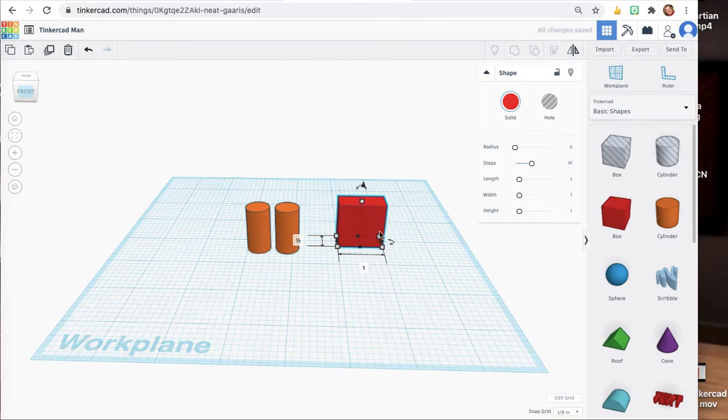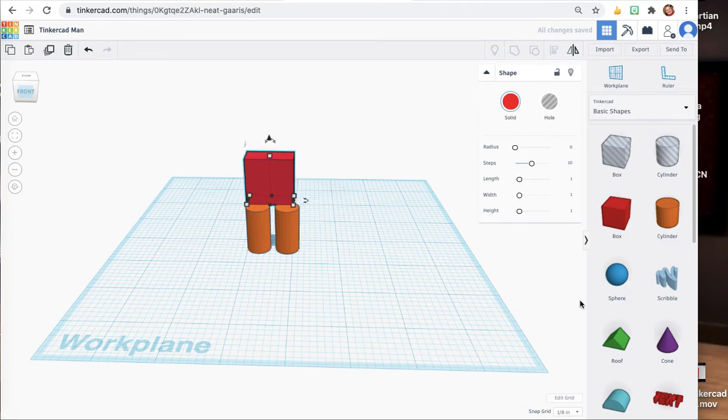And I'm not sure about the width yet. We'll see how it works. Now remember, these are 1 inch high, so we're going to raise that body up 1 inch. Yesterday we talked about that. Just grab this black triangle and pull it up. And then I'm just going to use my arrow keys to move it over.